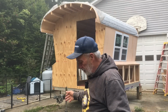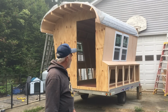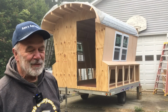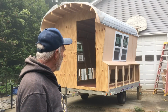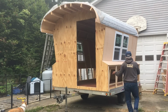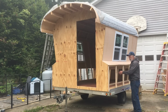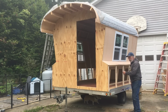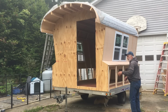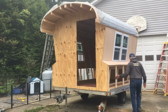Today I'm going to put the primer on the Vardo, and Sandy and Lauren are still picking out the colors. It's going to be some fun colors. There'll be doors over here. There'll be 1, 2, 3, 4, 5 doors on each side that will be hinged so they open this way, so that when the wind is blowing or when you're going down the road, it'll keep them shut. It'll have a latch anyway.